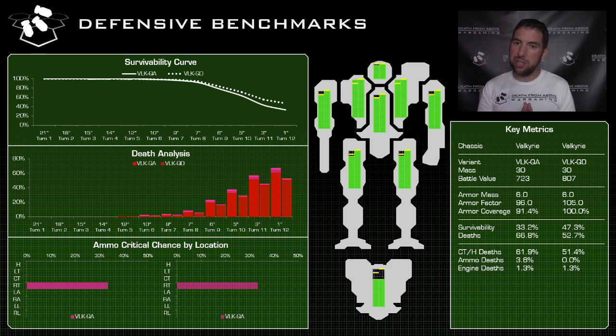But remember, guys, this is against an Awesome. Okay, so if you look at this, these things are doing really, really well up until about turn 8, turn 9, where you start seeing them plunge to doom. But this is impressive. This is a 30-ton mech against an Awesome charging in, and it's doing very well. If you can keep this mech at range for a while, you could expect better numbers. I was actually pretty impressed with the survivability of these mechs. So overall, 33.2% was the cumulative on the Valkyrie QA, 47.3% on the QD. But again, these are really good numbers for a 30-ton mech.